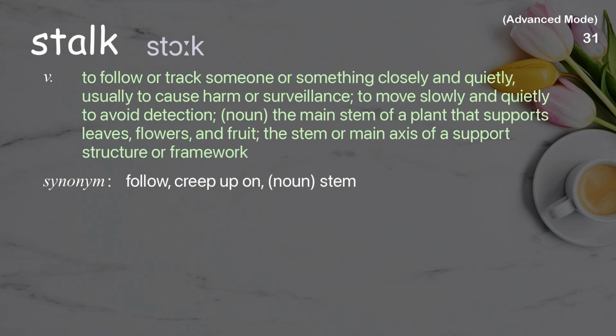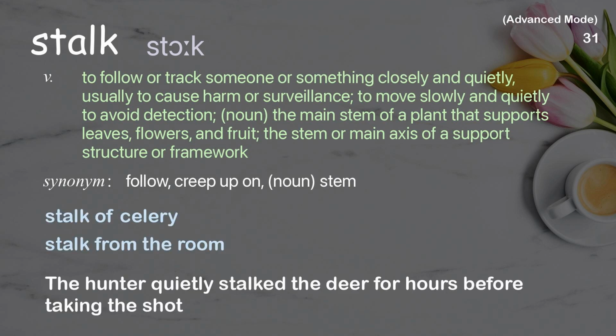Stalk. Verb, to follow or track someone or something closely and quietly, usually to cause harm or surveillance; to move slowly and quietly to avoid detection. Noun, the main stem of a plant that supports leaves, flowers, and fruit; the stem or main axis of a support structure or framework. Examples: Stalk of celery. Stalk from the room. The hunter quietly stalked the deer for hours before taking the shot.